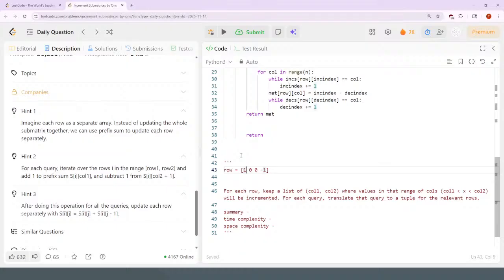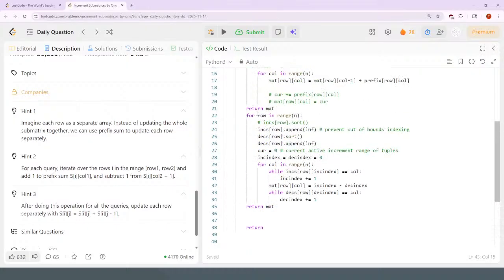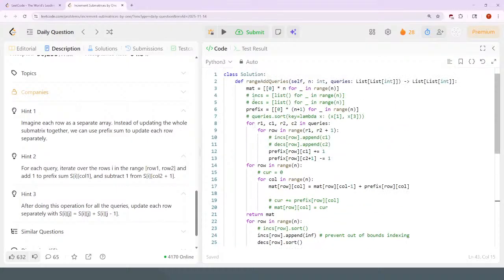You ignore that this is going to wrap around. I think you update this to become 1, and then you update this to become 1, and you update this to become 0. So they saved on having a prefix matrix and a return matrix.